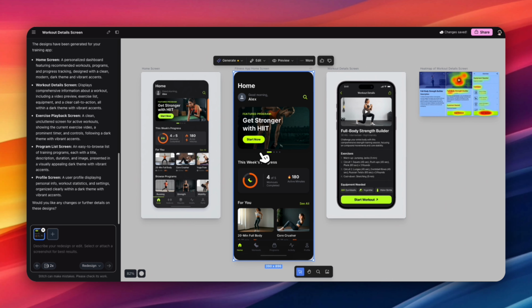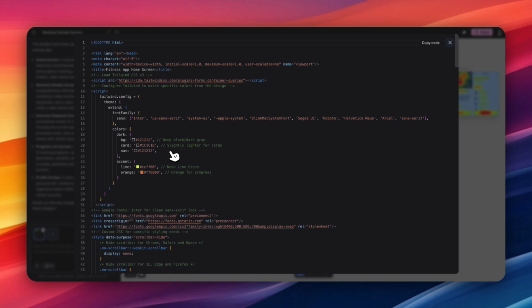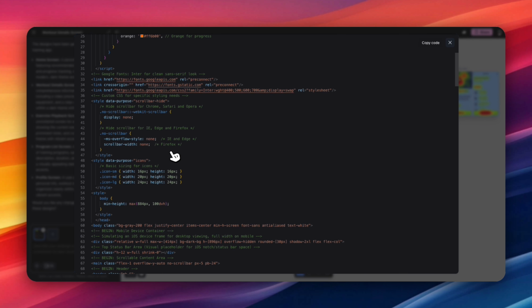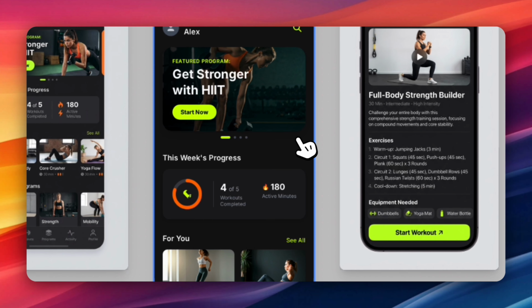So what you can see is that it generated all of this. And if I click on here, I could export the code or also look at the view code. Now you can take all this code and put it into whatever project you're working on. You can also put it into Google AI Studio, make further iterations, or actually distribute this code. So this is not bad at all. You can go from an image to a prototype very quickly with Stitch.